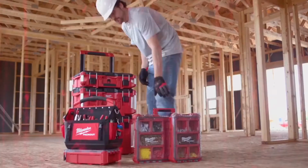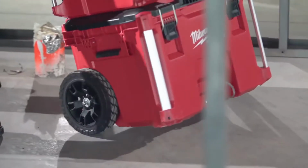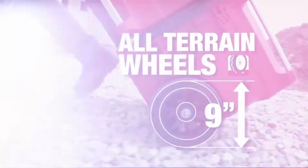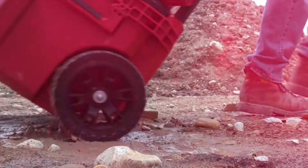Packout is a multi-footprint system, providing true modularity, allowing you to stack and lock boxes, organizers, and totes in any configuration that works for you. The base of the system is the Packout rolling toolbox, featuring 9-inch all-terrain wheels that have been designed to easily roll over a variety of rough job site surfaces.